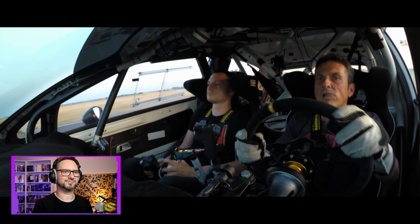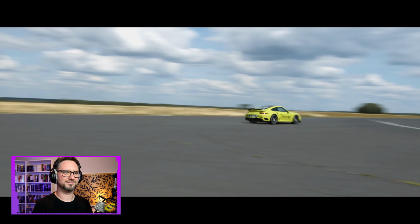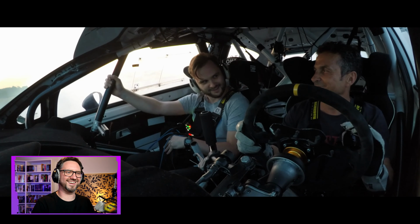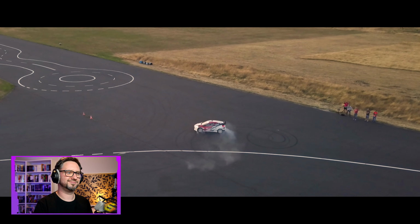Early on, we made the decision that we are going to record on the racetracks, and then we are going to record cars in movement. We started cooperation with Tomek Chopik, who is a very, very well-known racing driver in Poland. He pushes the car to the limits. You can feel the G's with the braking and tight cornering, and you can feel the car actually bending the laws of physics.